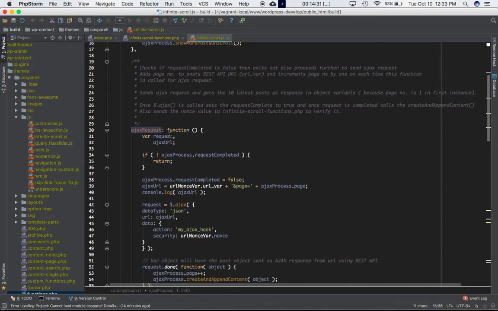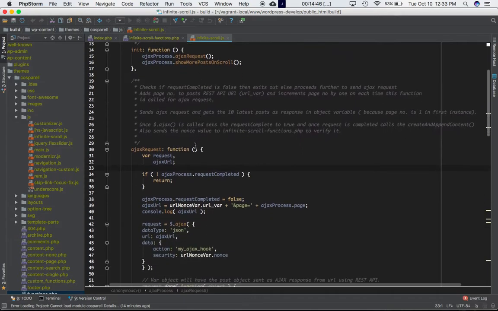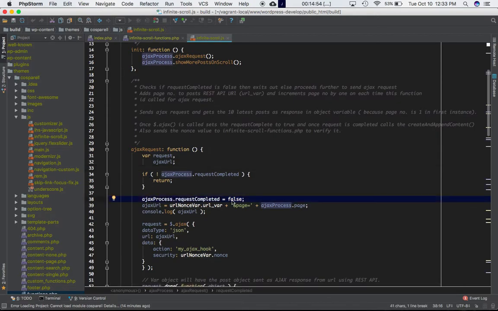So first, this function has two variables, request and AJAX URL. Then we are saying that if request completed is false, so currently it is true by default, so it's going to run. But if it is false, then it's going to go out. Once the code goes over here, we change it to false, and then the code will come here.